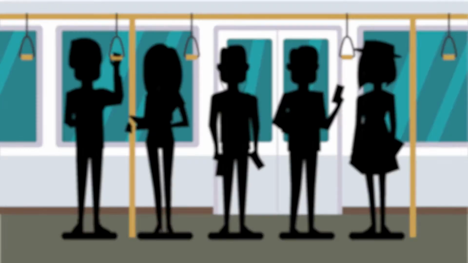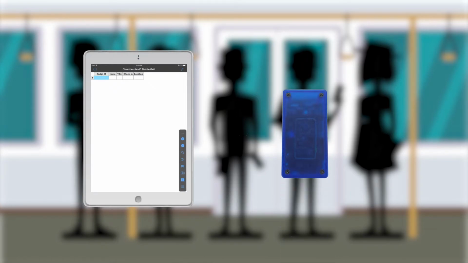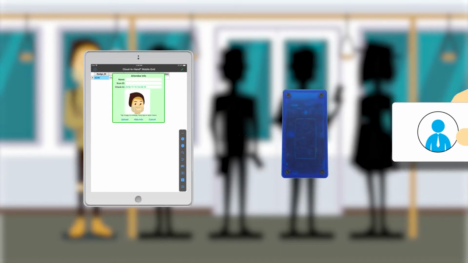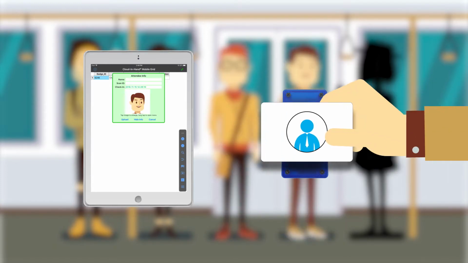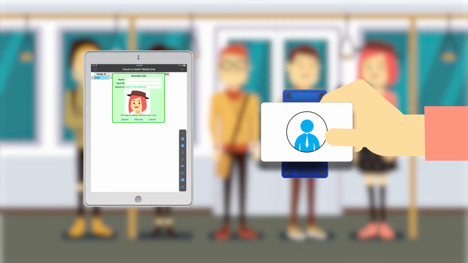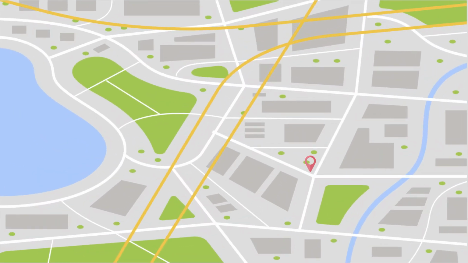Cloud in Hand allows you to use a mobile device and an RS3 in addition to your new or existing employee ID smart cards to record not just who, but where and when your riders are using the service. Using a database of your employees that can be exported from existing systems, Cloud in Hand can track who is riding and where they got picked up and dropped off.